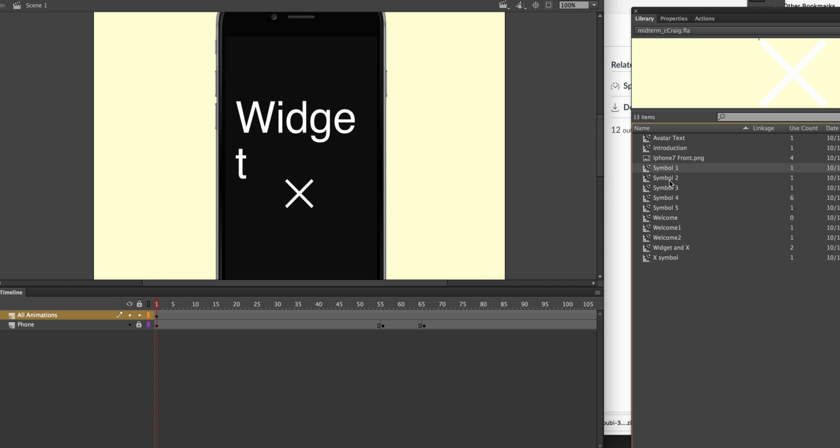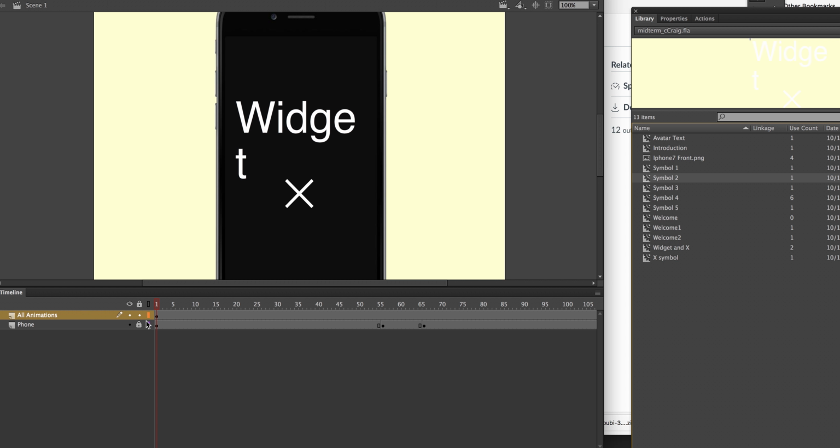Here again, we see the naming of the symbol. These are really unacceptable symbol names. So you can call this X, or call this text, or call this face, whatever you want, but I don't want to see any more of these generic symbols. I want these to be named, so when you come back, or another designer comes back to your project, they know what they're looking for. So here we see we need to get rid of excess frames and keyframes. We need to make sure the library objects, the symbols, are named in a coherent fashion.